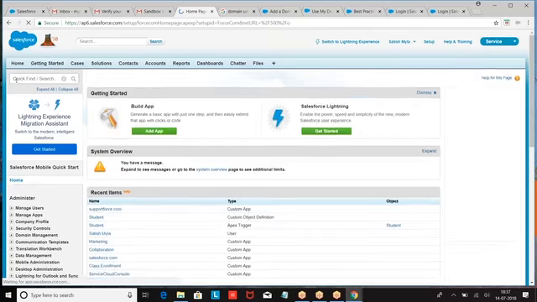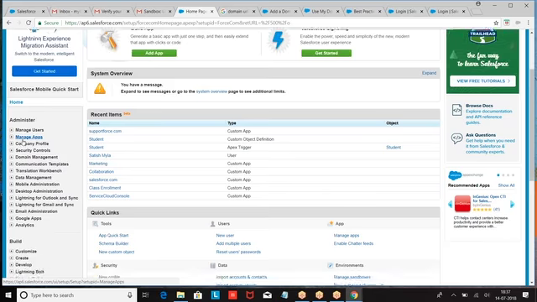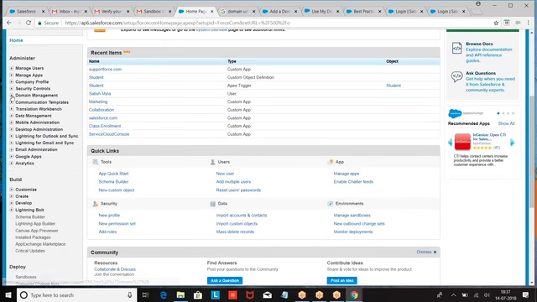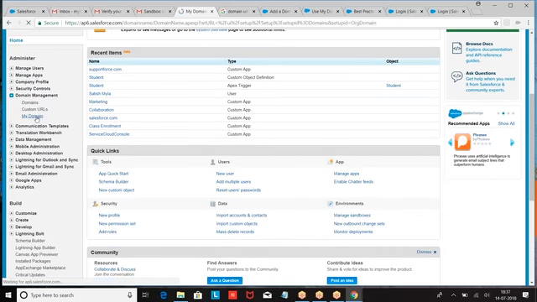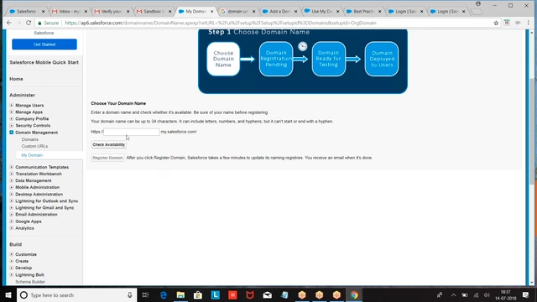Let me go to my production. In the production, we had domain management. What was that? Your company name dot my dot salesforce.com. So here the production will come as company name dot my dot salesforce.com.